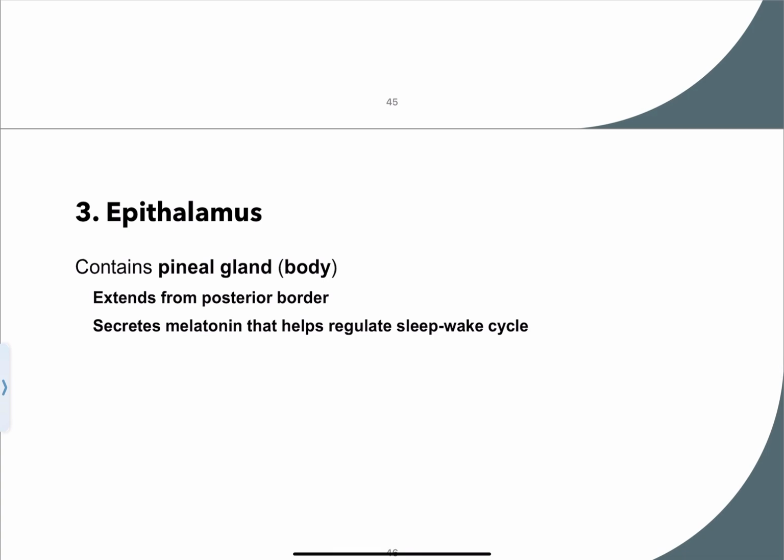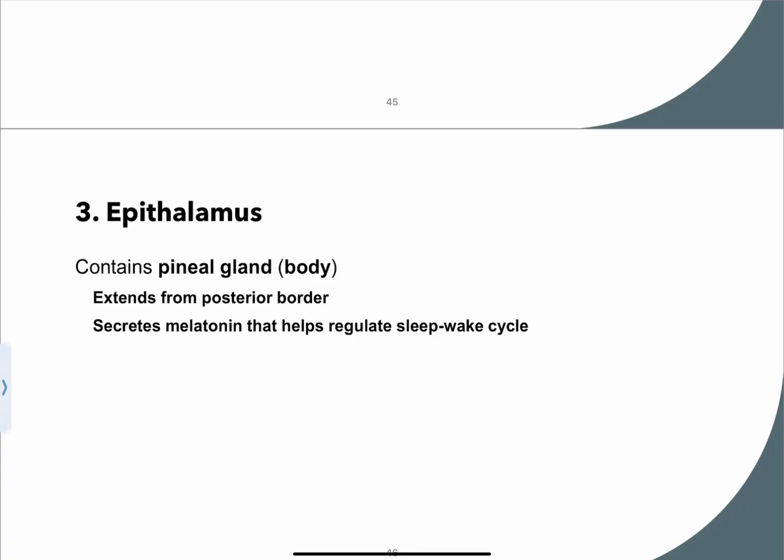And then our third one is the epithalamus. And this, again, not worried about location. Something a lot of people don't realize is that this region of your brain actually includes the pineal gland. So the pineal gland is a component of the epithalamus. And that gland is responsible for secreting melatonin, which is a hormone. And melatonin can act as a sleep-inducing signal and is also thought to be an antioxidant as well.